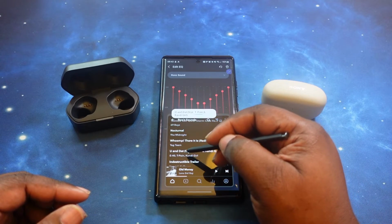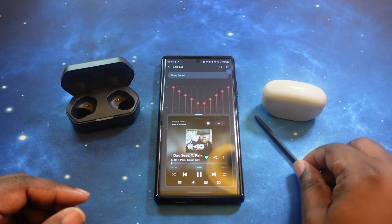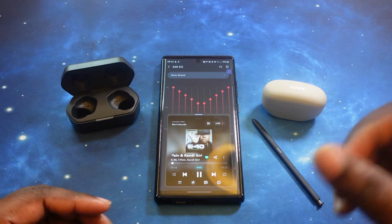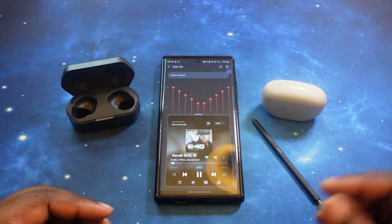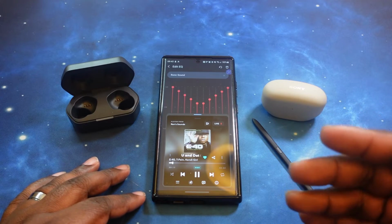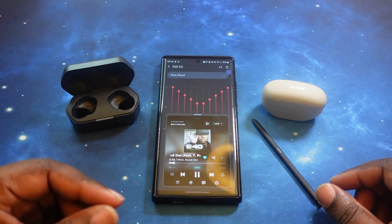All right, let's go ahead and go to E40. Again, you got good bass. The bass punch, the sub bass does rumble, but it doesn't stay long. And again, here we go with E40, excuse me, with T-Pain in that auto tune.